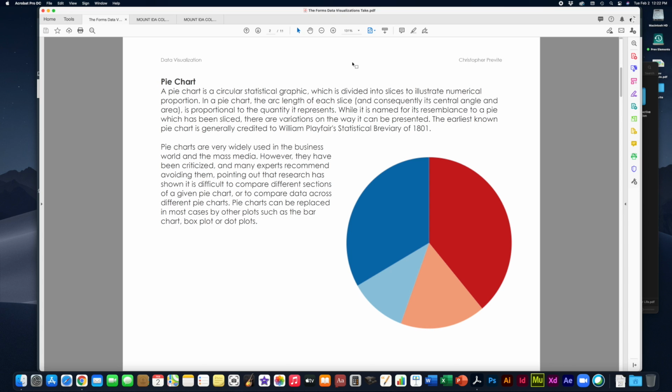Now, I'm not sure I agree with that necessarily. I think that they are fairly ubiquitous. There's probably an overuse of them when people have to create data visualizations for work, for a presentation, if you're using Microsoft Excel or some other data-driven program that creates charts. People tend to gravitate towards the pie chart just because it's so familiar. So I think in that way, you could say that it maybe isn't always the best choice, but it's the obvious choice. But I wouldn't discount them entirely.